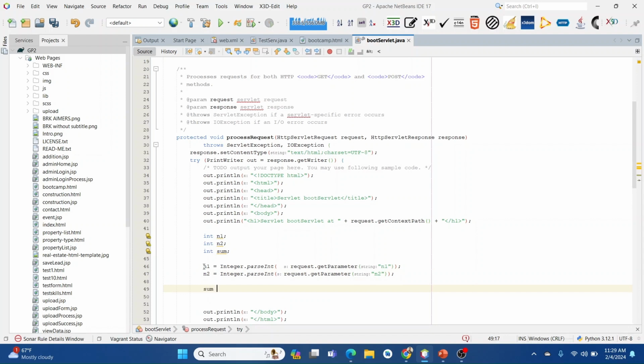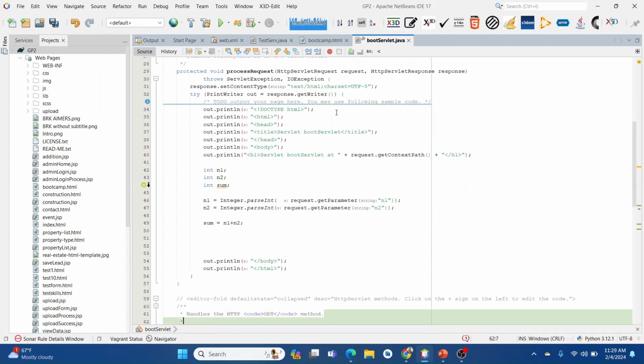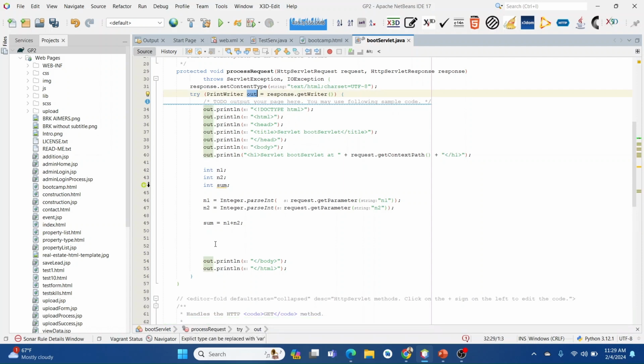Now we can do sum is equal to n1 plus n2, as we do in basic Java, and over here whatever you want to write on an HTML page or a web page, you can use the object of HttpServletResponse, and we have already created the object of PrintWriter, that is out. System.out.println is used to write on the console, and over here we can use out.println to write on our web pages or as HTML.